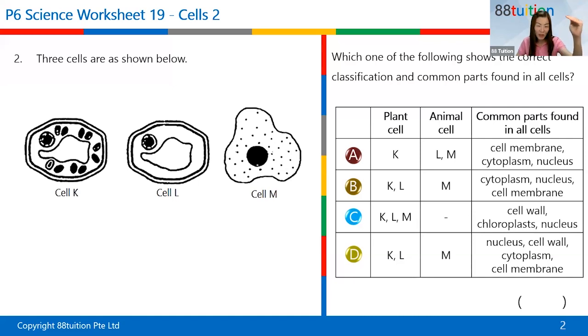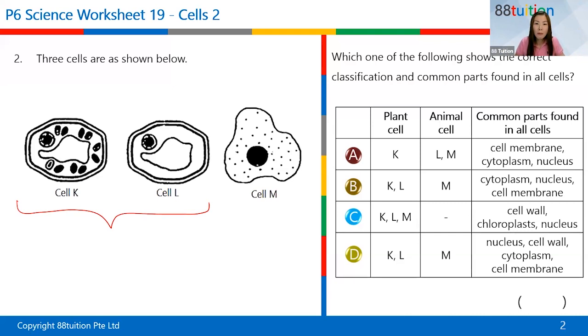Remember, we have a whole list of the parts of the plant cells, right? So actually there's a difference. Can you all roughly see that these two seem to be under the same classification? There's something special about them that we think this way, right? Yeah, and then M seems to be another classification.